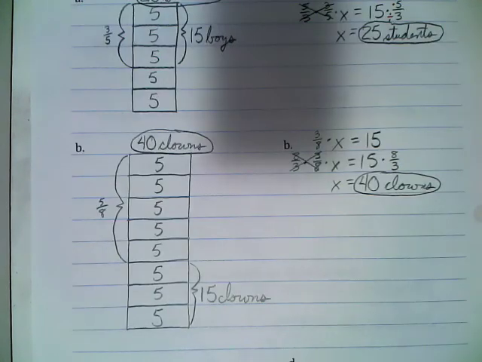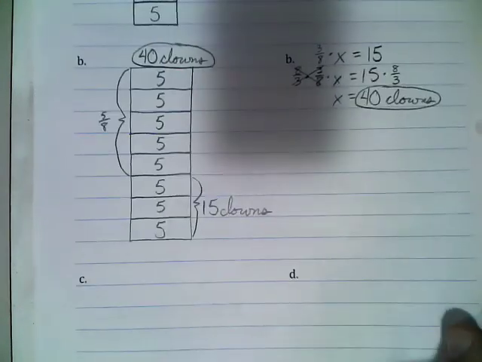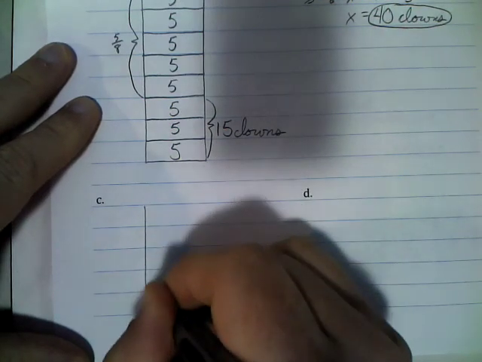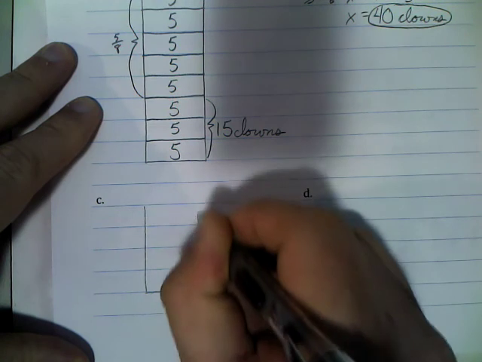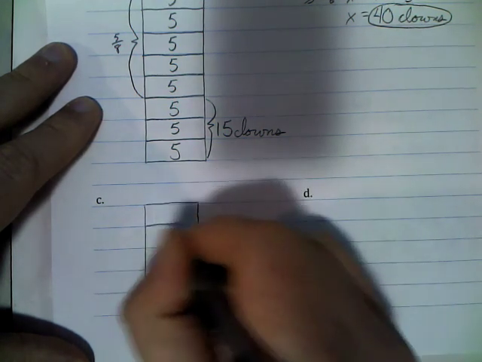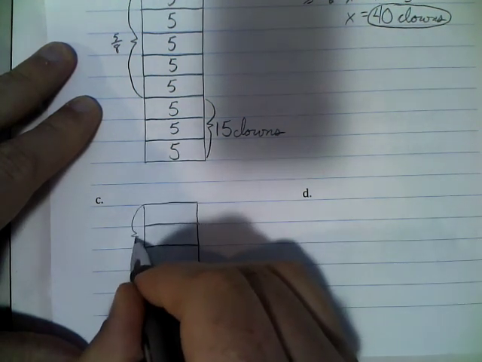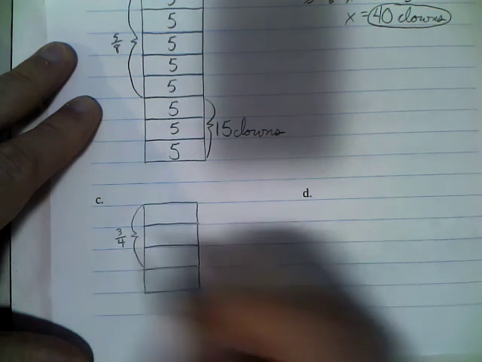And then finally, letter C. Vincent was chagrined when he looked at the clock, for in 3/4 of an hour he had only answered 12 homework questions. All right, well, right there, that tells us two important pieces of information. So first of all, my fraction is 3/4, which means that my box here will be 4 spaces, so that I can easily break that up into fourths. And then it also tells me that we're putting together 3 of those, so I'll have 3/4.